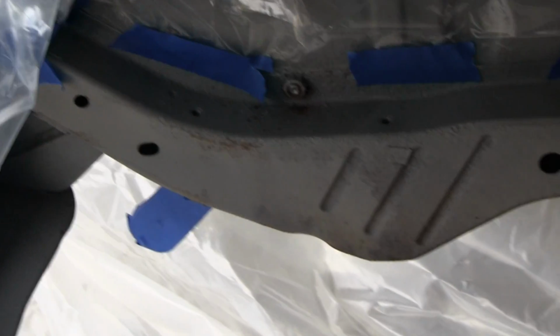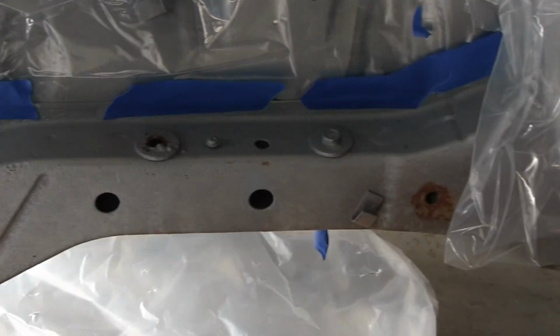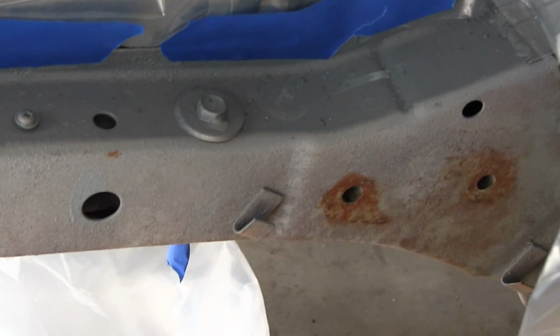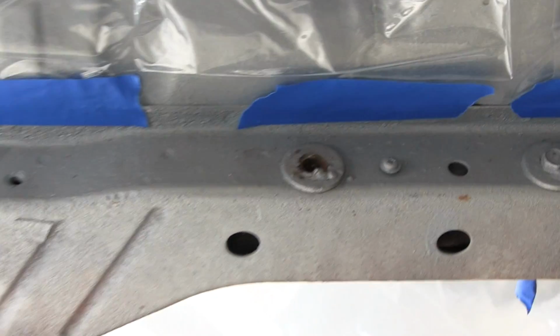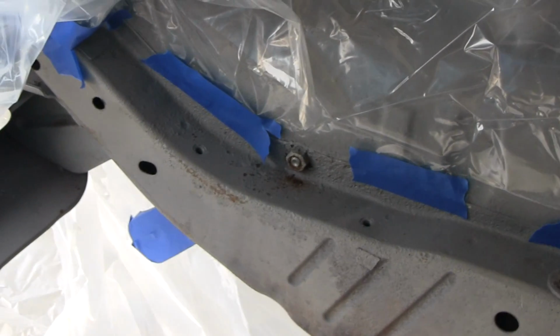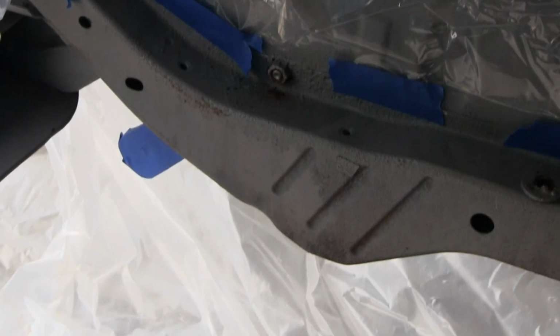Doubting that it was. So I'm gonna hit this bottom frame piece, just not happy with how the rust looks on there. It's like when they sprayed it, it was such a fine coat that it just didn't really cover. So I'm gonna fix it. First I gotta strip what's there, then I gotta metal prep it.